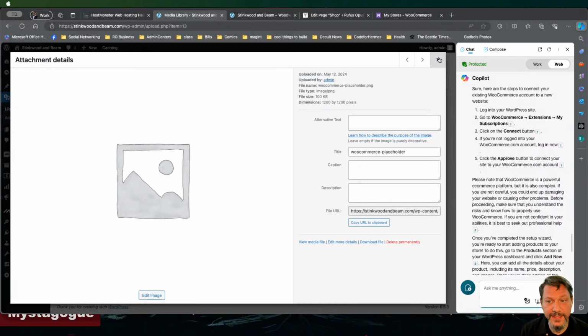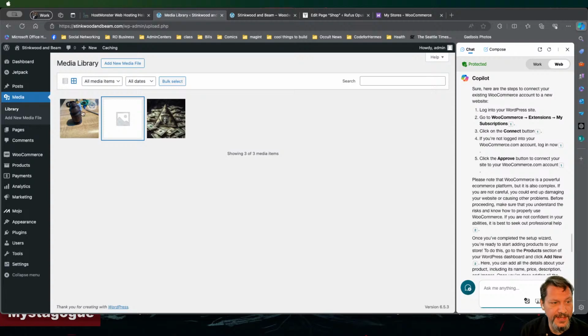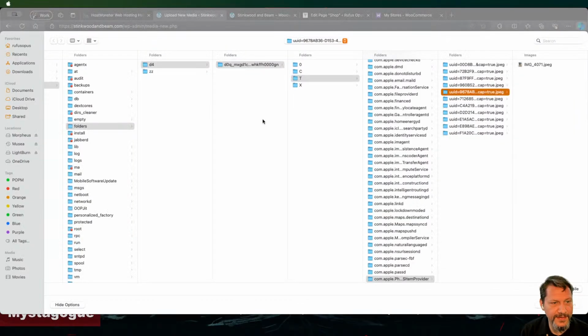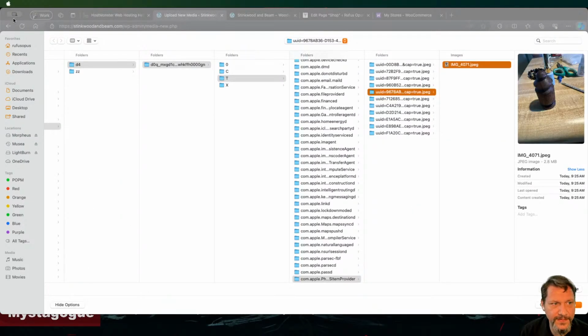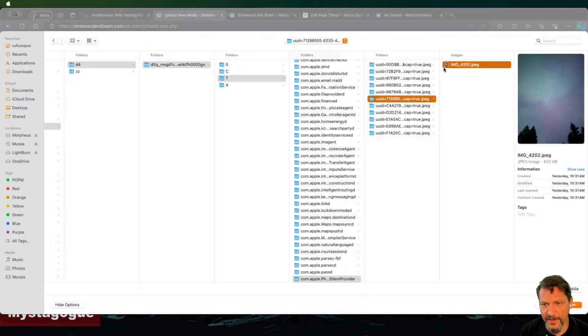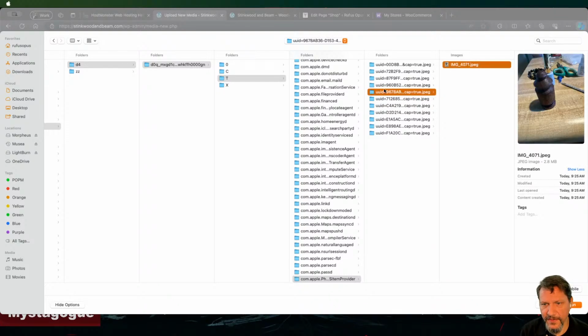Oh wait, no. This is actually just the default image that WooCommerce adds. So it still hasn't uploaded the other one. So let me see what's going on. I go back to Add New Media File. Select File. Is it this one? No. No. There we go.